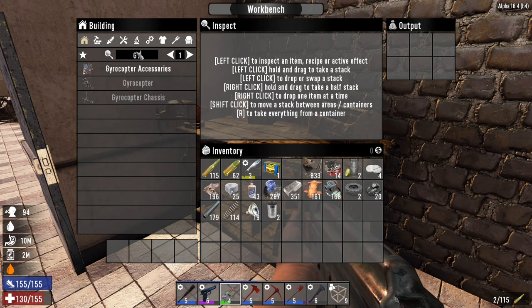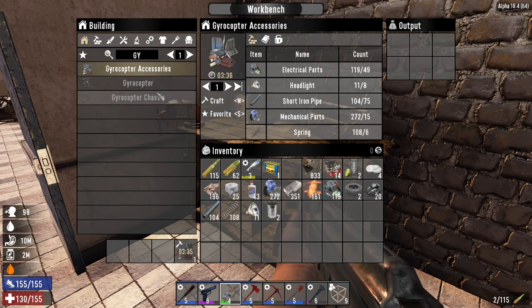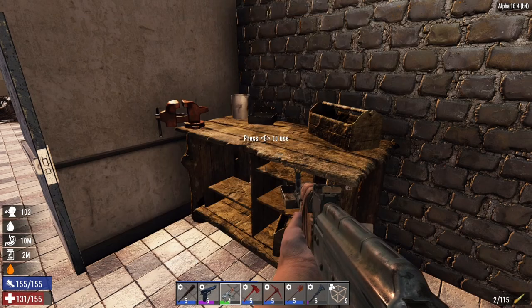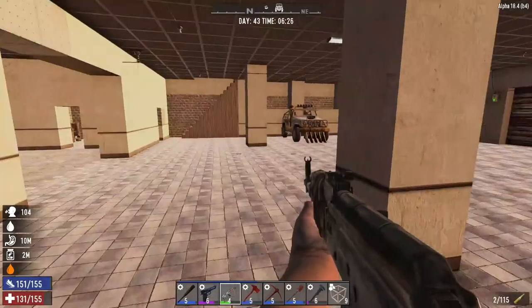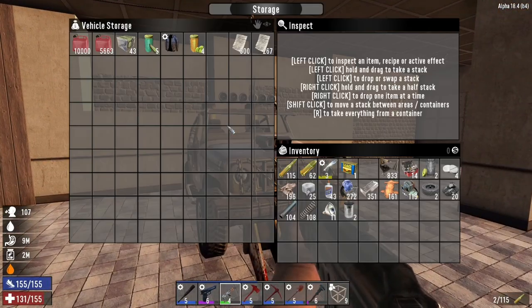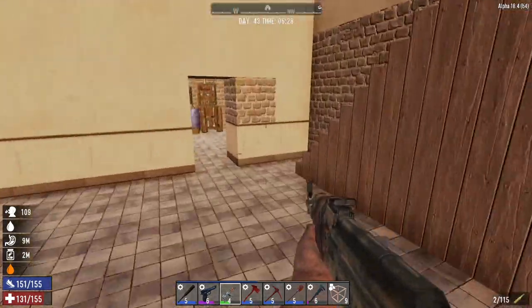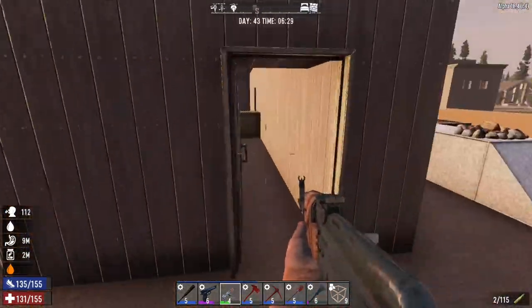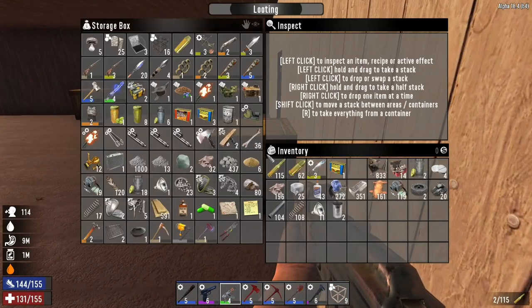So, what I want to do today is make the gyrocopter, finally. And, do I have enough here? I don't think I do. What's going on? I need more duct tape. That's what I need. Okay. So, gonna need some more duct tape. But, today is the day. I'm gonna do the gyro. Gonna finish it off. And, yeah, I think I might actually end the series today as well for this particular Let's Play.